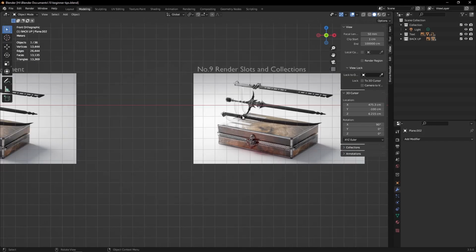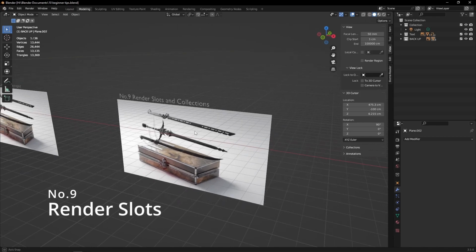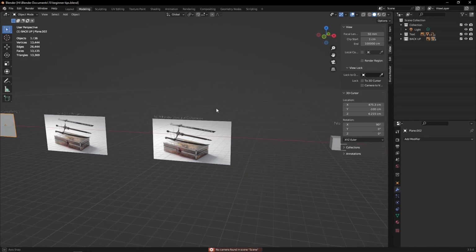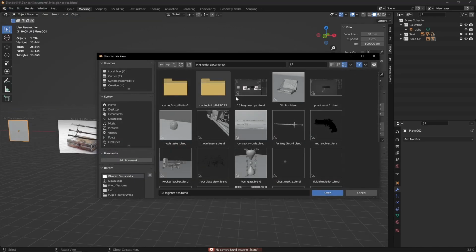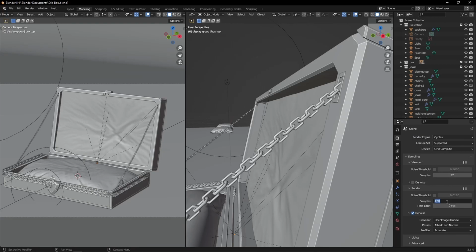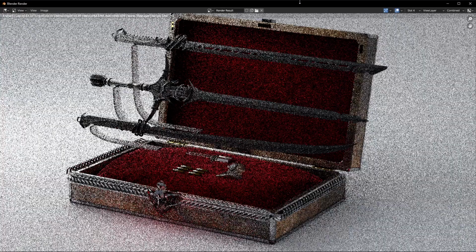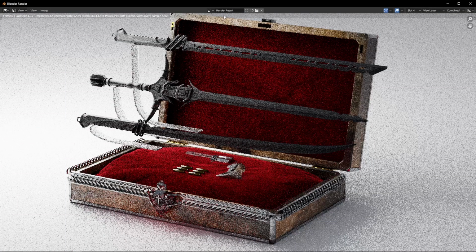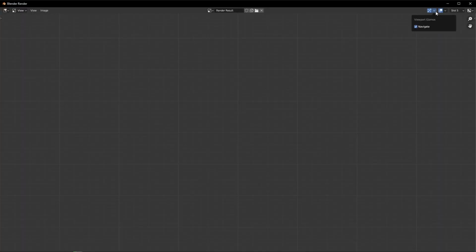The next one is render slots. Oftentimes you're going to want to take a lot of renders before you're satisfied with the final picture. So once you get a render, have to open another scene. Don't have a camera in this one. So you hit render, you wait for it to render obviously, but now while it renders, you can go in here. You see in the slot 4, I can go into slot 5 or slot 1.